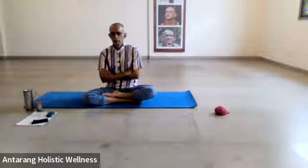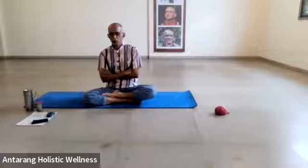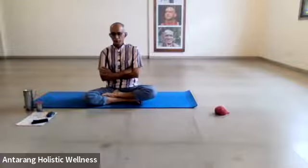Wait and pay attention to the back side of the neck. Breathing in when you're sliding the head, breathing out when you're sliding back. Second round, breathing in, slide back. Breathing out, return to neutral.